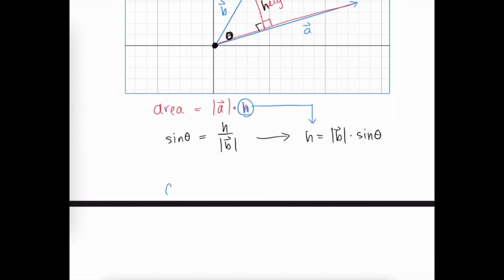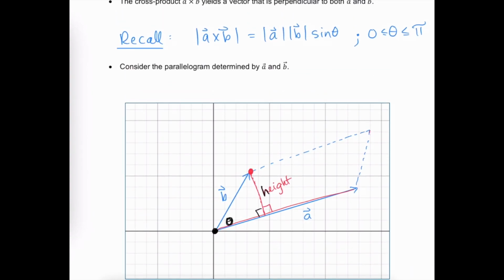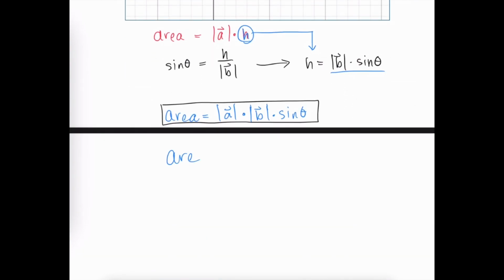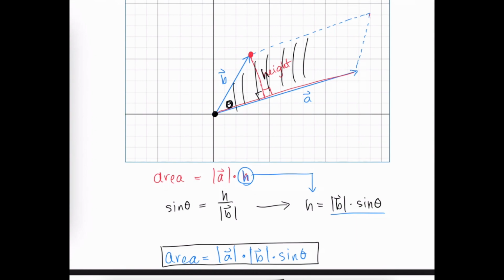So we then have that the area of this parallelogram is going to be magnitude A, and then substitute this in for our h, and we get magnitude B times the sine of the angle theta. So this is one version of the area of the parallelogram formula, but let's also remember that a moment ago we had a theorem that says mag A, mag B sine theta, that's the same thing as the magnitude of the cross product vector. So we can also consider the area of the parallelogram to be the magnitude of the vector that results from crossing A and B. So the magnitude of our cross product vector is going to be the same as the area of the parallelogram that is determined by both vector A and vector B.